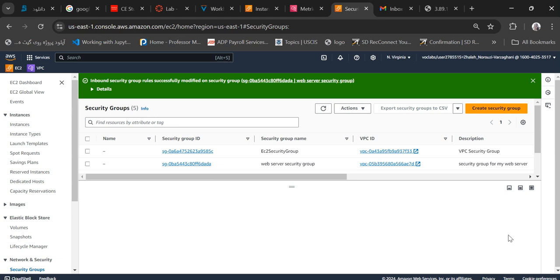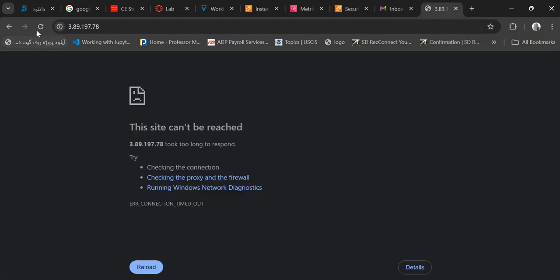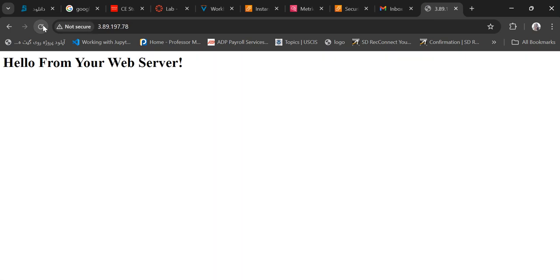And we have to return to the web server tab that we previously opened and refresh the page. Right now we should see, oh yes, we see our web.